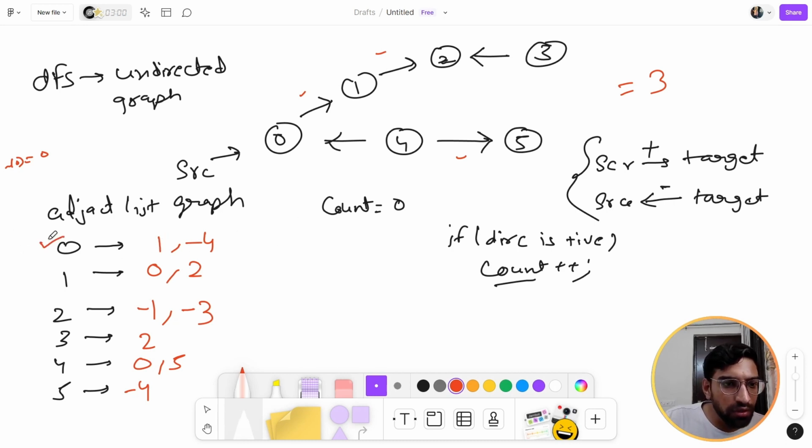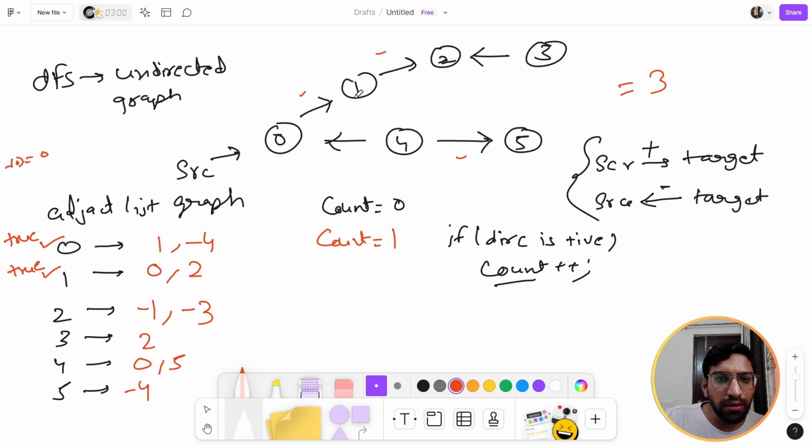So when we go from the source root, let's mark it as visited. So mark it as a visited city. And from 0, when we go to 1, we do the plus plus. So count plus plus. Now the number of roads that we need to invert is 1. As you can see also, from 0 to 1, we obviously need to invert it, right? Because we need to go from 1 to 0, right? So from 0 to 1, now we reach city 1, mark it as visited, right?